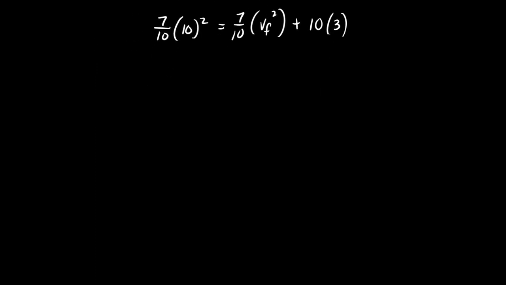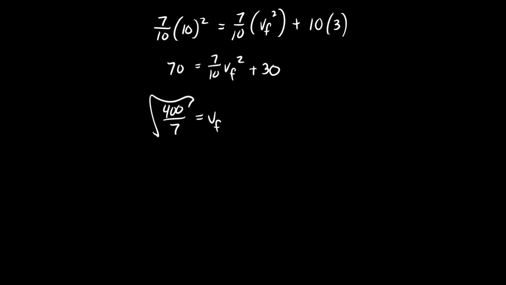that's just sad. So cancel out one of the 10s there, and this is 70 equals 7/10 VF squared plus 30. So 40 equals, why not? Why 40? Let's just go ahead and do more math than that, because what do you care? 40 times 10 is 400 divided by 7. So 400 over 7, and take the root. That's what we're looking at, whatever the answer to that is.